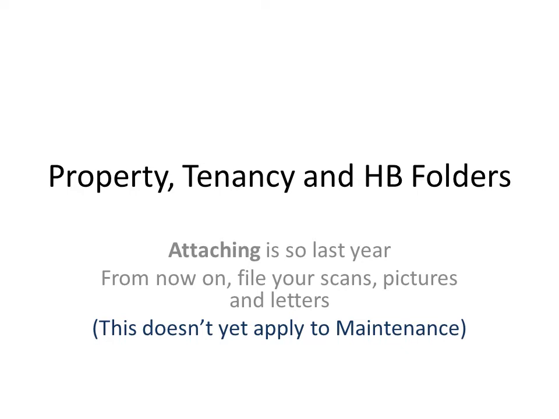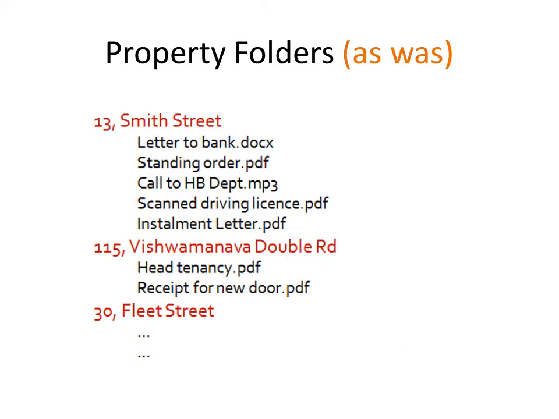In the next few days, all the attachments will be transferred to new folders on server FSH. The Windows filing system has no practical limit on how much we can file away on it. You almost certainly know already about property folders, and now we've added tenancy and HB folders as well, as explained in the rest of this video. The property folders are held on server FSH, and a new one is added for each new property controlled by Investing Solutions. The idea worked well until we started filing everything scanned and everything produced by MS Word, and some of the things have got really meaningless file names, and to be honest, it's a bit of a mess.